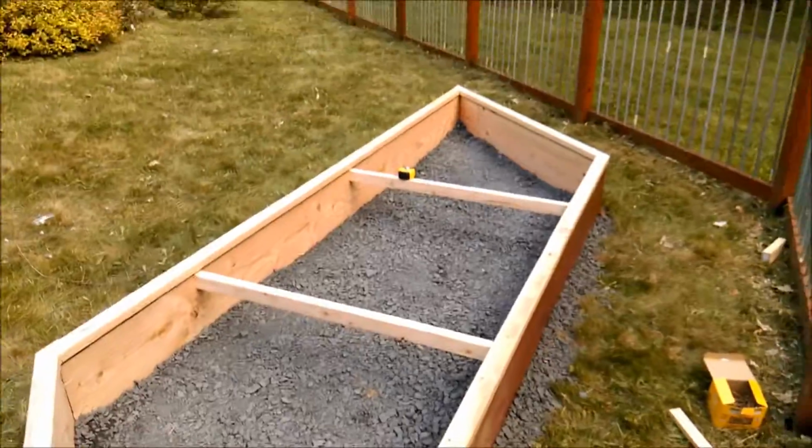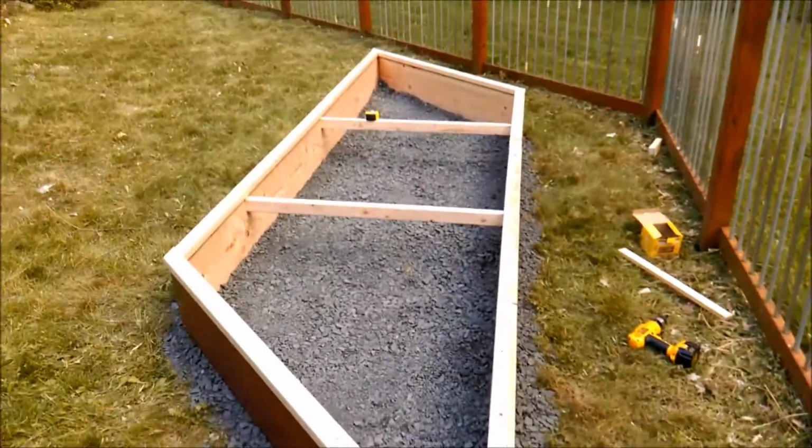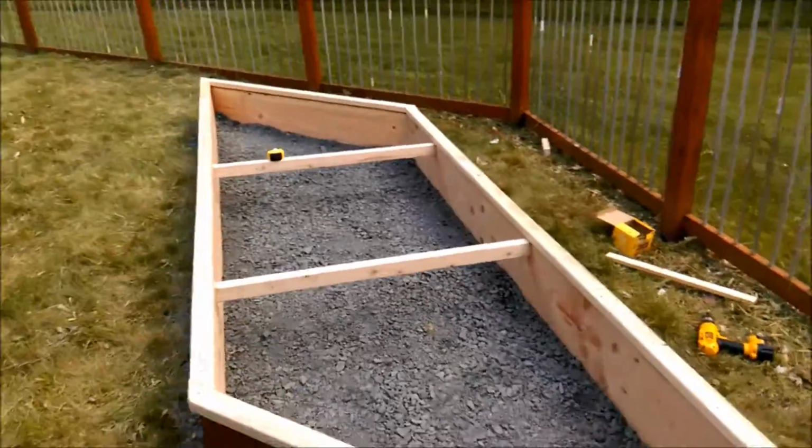It's starting to look like an awkward canoe. Don't you just want to go down the river in this thing awkwardly? I kind of do.